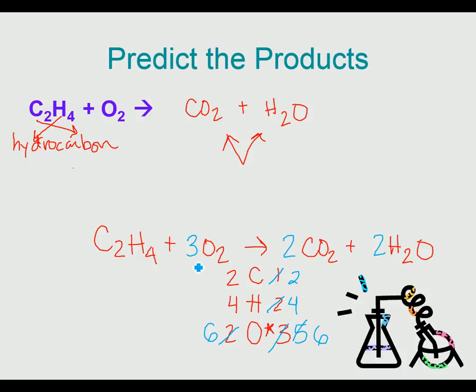Now my atom count here on the bottom tells me that all of my elements are balanced out, and I have coefficients of one, three, two, and two. So this is the balancing part. If I just asked you to predict the products, I'd be okay with you showing me this. But if I asked you to balance the equation, this is what I'm looking for.